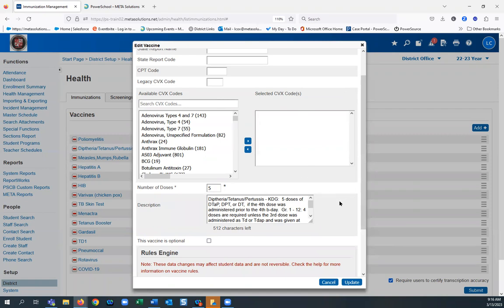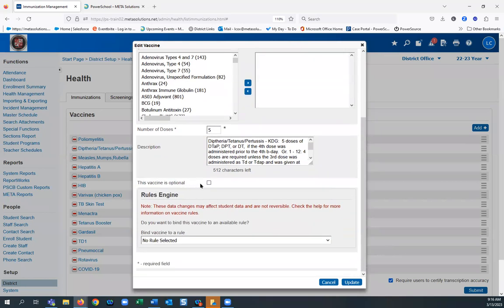This is where you have the number of doses, and that's really important when it comes to giving medications. The description, and then a place where you can mark whether this vaccine is optional or not. And then the rules associated with the vaccine.